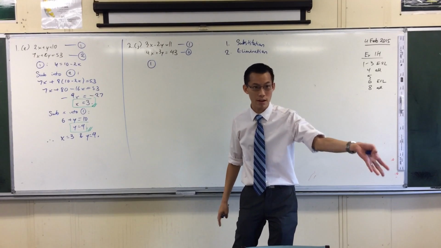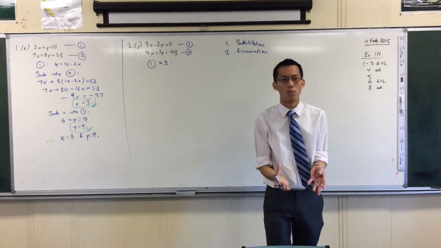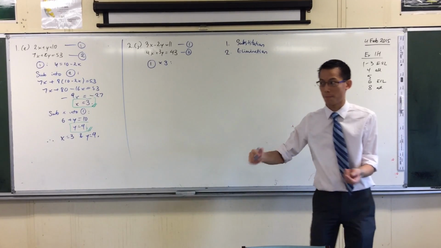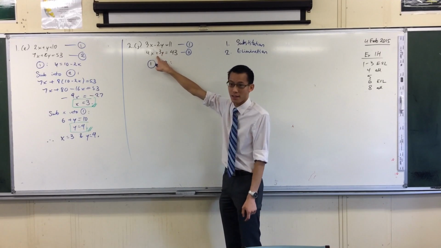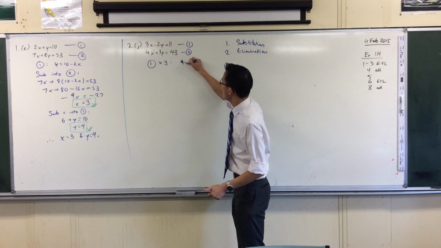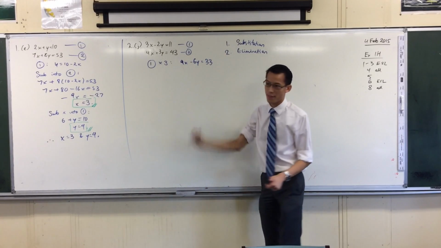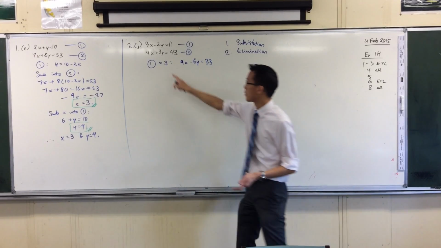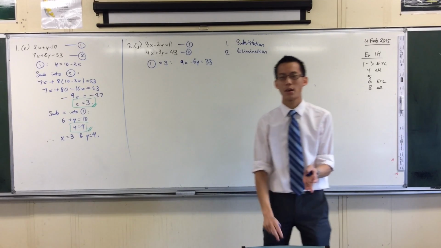Now, the other suggestion was 3. 3 will work, right? Why is 3 useful? What's the feature about the second equation that's actually going to help me here? Yeah, 3y. Fantastic. So I see that this doesn't have a 3 in it, but this does. Okay, so 3 works. What am I going to get? I'm going to have 9x minus 6y equals 33. This is going to work because I'm going to be able to do something here. Now, I'm not going to pursue it. You tell me why in a second.